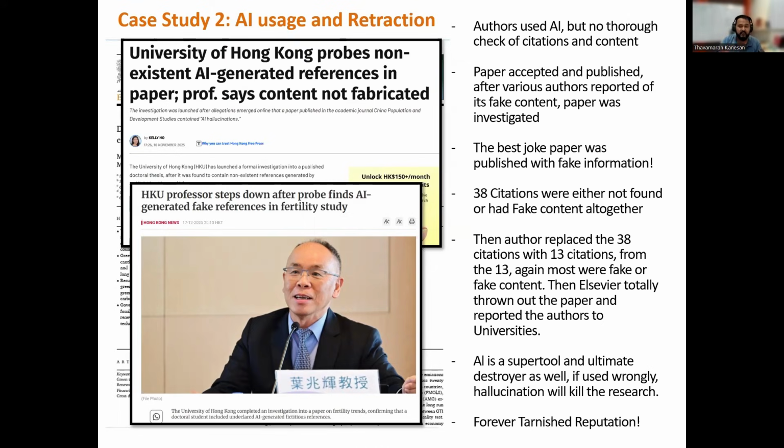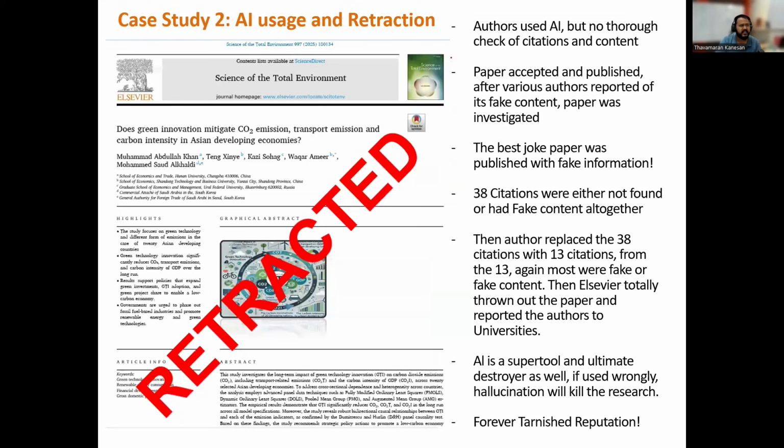So let me ask you guys now. This Springer paper was on a fertility study, and then this Elsevier paper. They were already published, right? That means the reviewers did not find out, because they never open the papers one by one and read. At that time, the modern AI tools that these publishers are using now were not there. So let me ask you guys, how did the journal find out that this paper was purely AI generated, with all this fake information that came with it? How did they find out? What do you guys think?